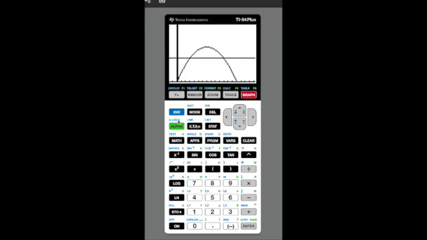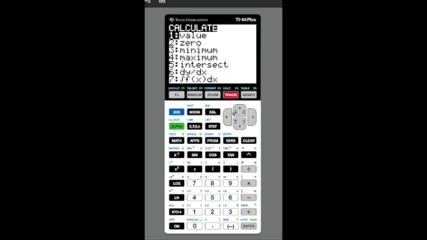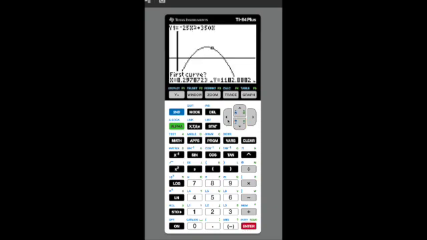And so how can we find where those two things intersect? We go back to our second calculate menu, and we look at intersect. It asks me for the first curve. I'm on the parabola, so yes, I want to intersect the parabola. And then the second curve, yep, the straight line. And then where's my guess? Since I want this one on the left, I move my spider over there and hit enter for the guess. The intersection is at (3, 825).